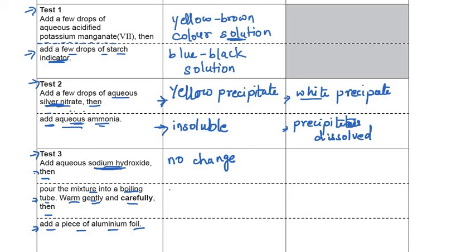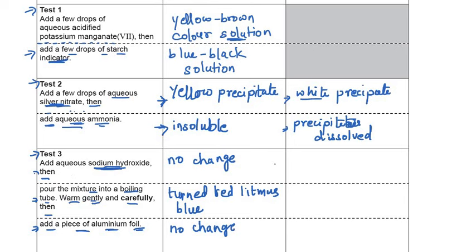So these fumes turned red litmus paper blue. That we have to write: turned red litmus paper blue. This is the observation we'll write for the next part of the test, on heating the mixture of NaOH and FA7. And in the same warm solution, add a piece of aluminium foil. Here again there was no observation, so you can write no observation or no change.